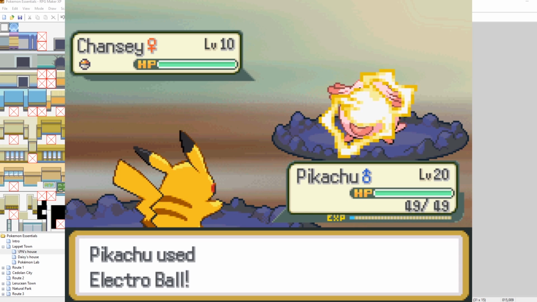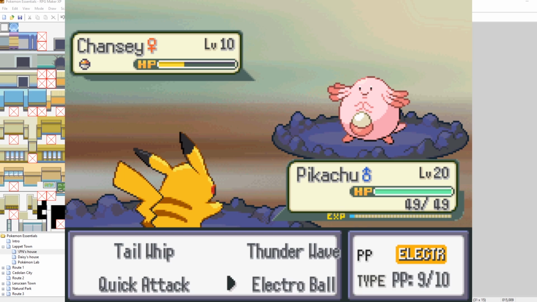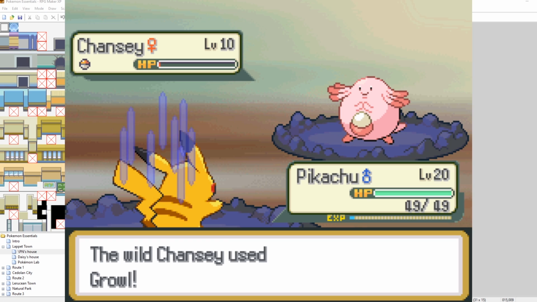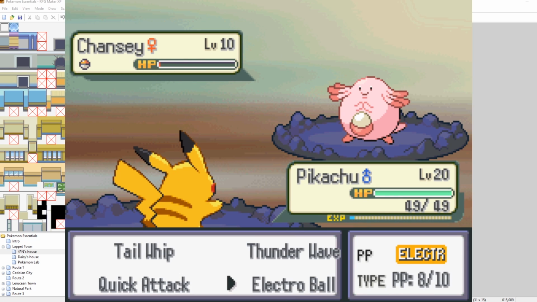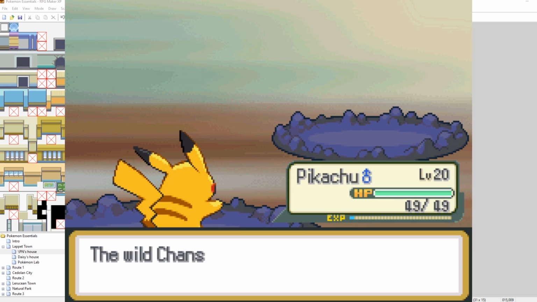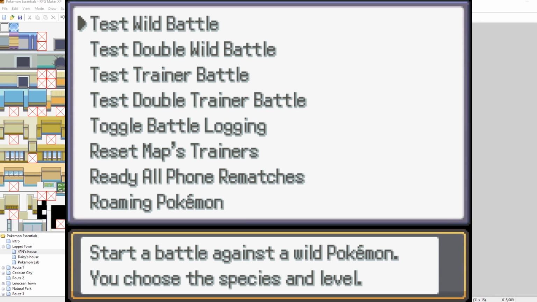It's coming together, baby. Let's kill this Chansey. That was a crit. Oh my gosh, that was not very much damage. Chanseys are tanky as hell. Hopefully this kills it. Come on, baby. Ooh, it's almost dead. And you'll notice that the health is updating and looking really good as well. It's getting there. Our battle UI is starting to look great. All right, die, Chansey. Oh, the EXP bar filled up a little bit.